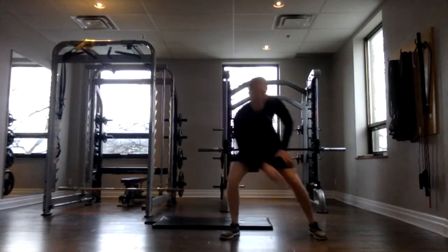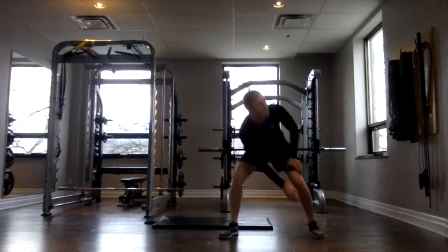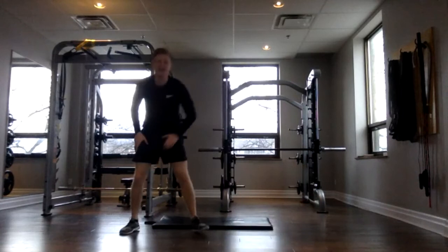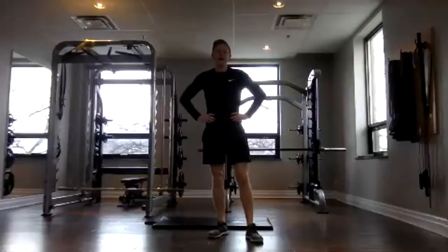Awesome. Stay light on the feet. You got this. Keep it quick. Feel that heart rate climb. We're almost there. 3, 2, 1, and done. Awesome, get some water. I'm gonna whip through one more quickly.